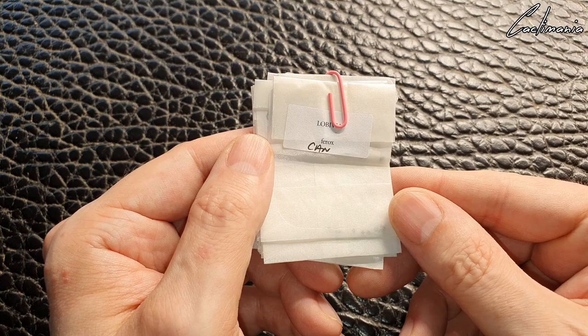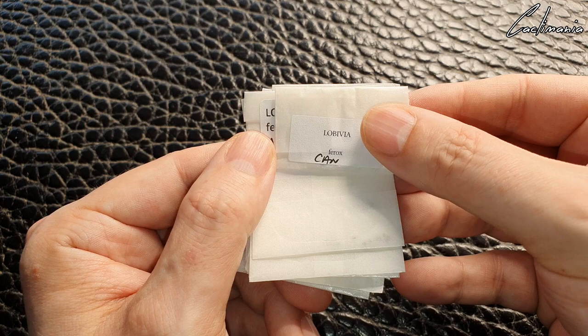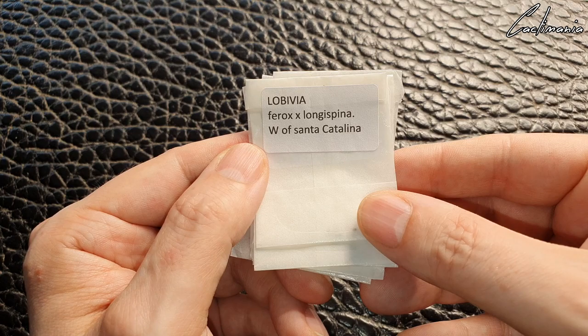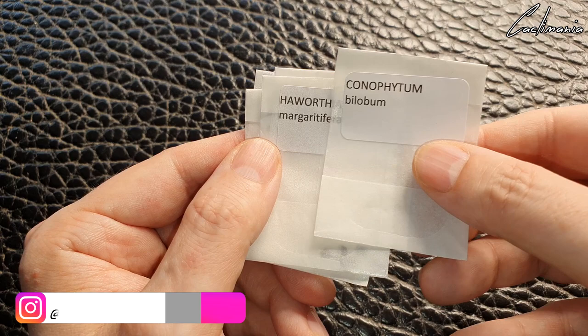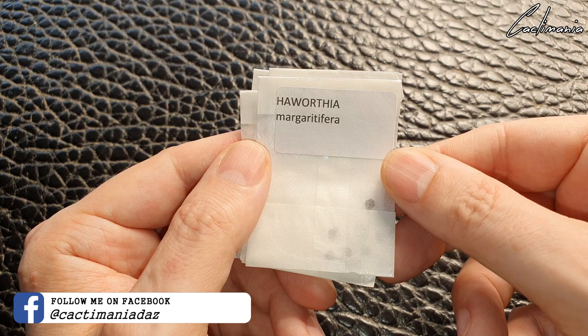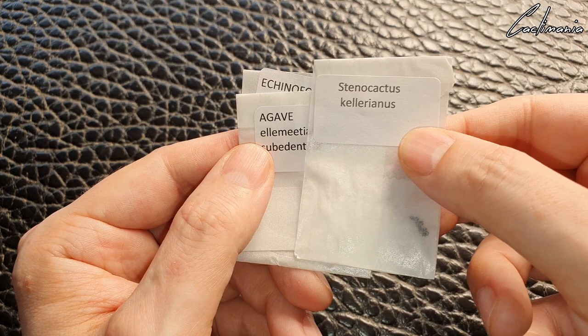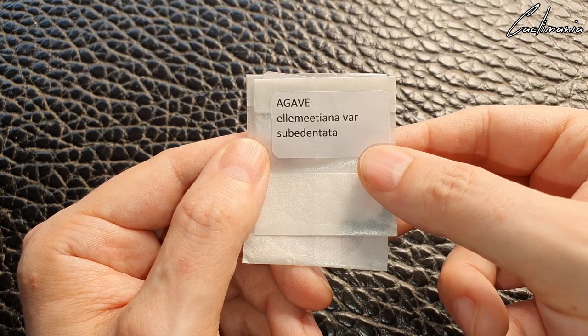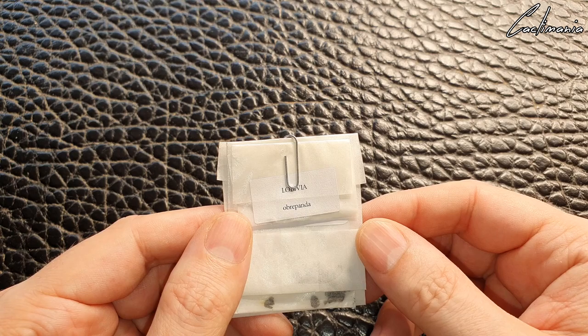And of course some seeds — I'll show the ones from the replacement pack and the originals as well. From the replacement pack: some Lobvia ferrox, some more Lobvia ferrox ex longa spina, Conophytum bilobum, Haworthia margaritifera, Stenocactus calorianus — I don't have any of these plants, so that's awesome — some agave seeds, the variety subidentata, and Fossulocactus which is also Stenocactus, and sepacanthus.